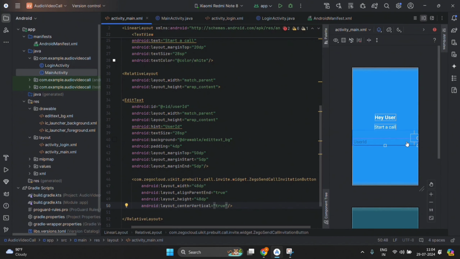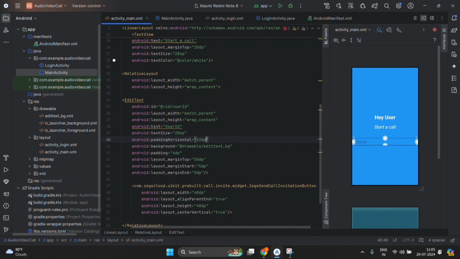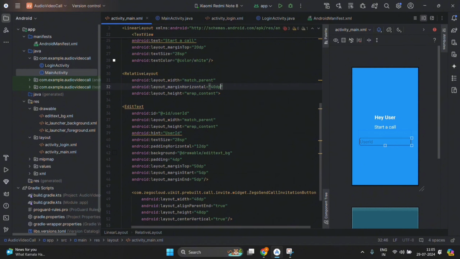This has come to the vertical center of the relative layout, but our edit text is not at the center vertical of our relative layout, so we will do this. Just write it here in the edit text, padding horizontal as 12 dp, and after this give also margin horizontal in the relative layout, give this 40 dp.